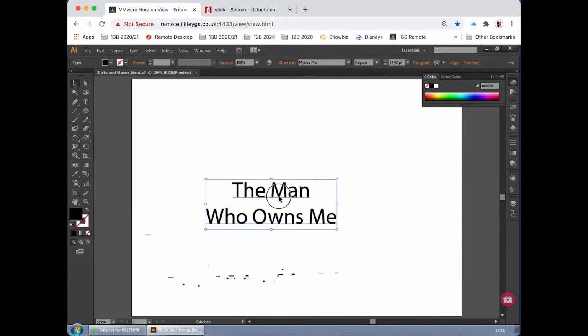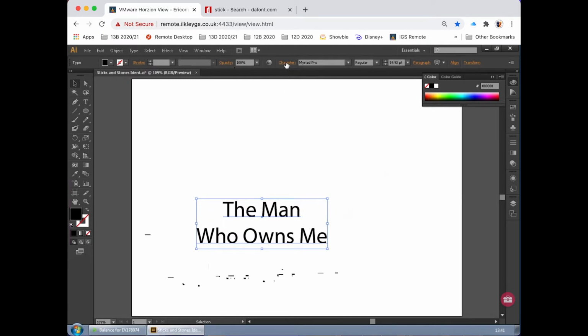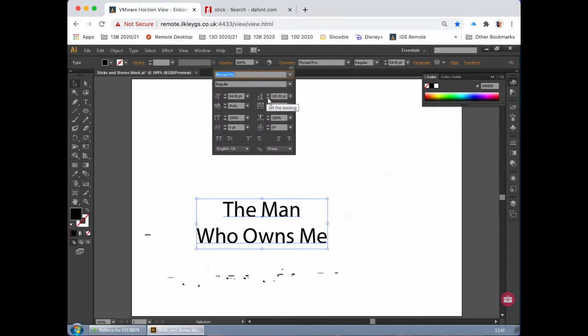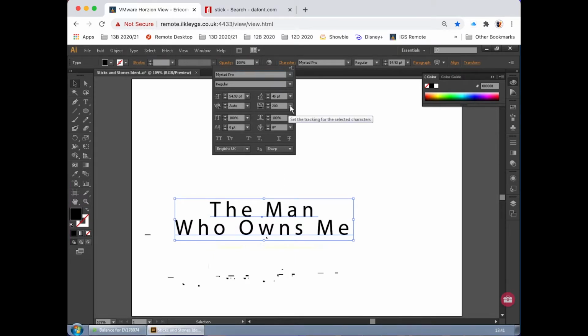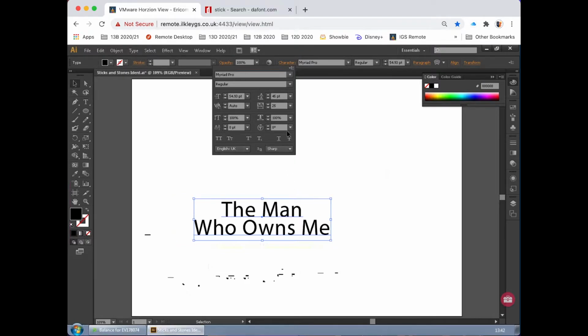So if I'm going to move this down a little bit so that we can see this panel. If I click on the character panel, I have options to make the different lines closer together with this one here, which is called leading. I can change the tracking so that the letters are more spaced out. So if I go up to something like 200, I can space the letters out like that. Maybe just space them out a little bit, or I can bring them closer together with a minus figure like that if I want to compact the lettering. I could, if I wanted to, change the text to capitals.